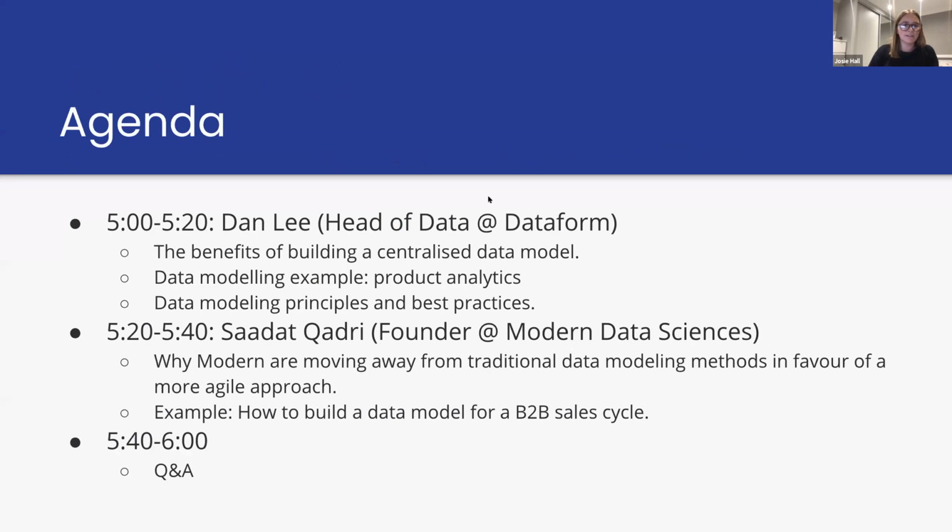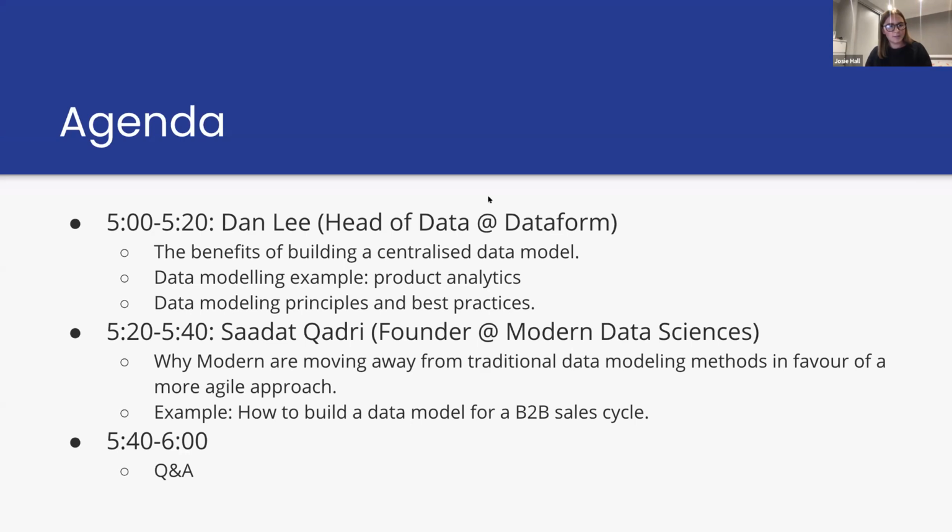Today we're going to kick things off with Dan, who's head of data at Dataform. He's going to be talking a bit about the benefits of building a centralized data model. He'll give an example of how to build a data model for product analytics, and he'll talk a bit about data modeling principles and best practices, traditional data modeling methods, and why he thinks we should be moving away from them.